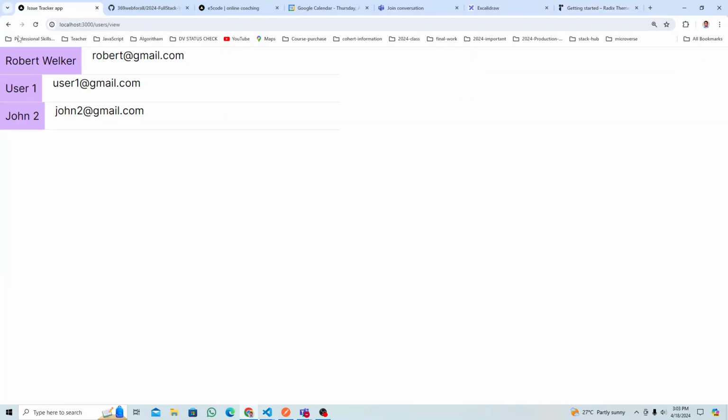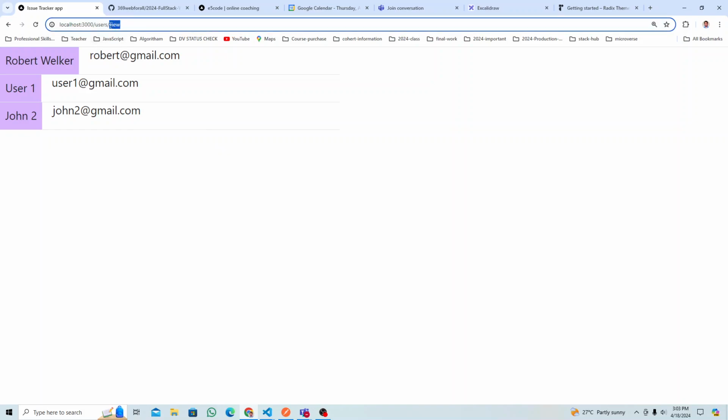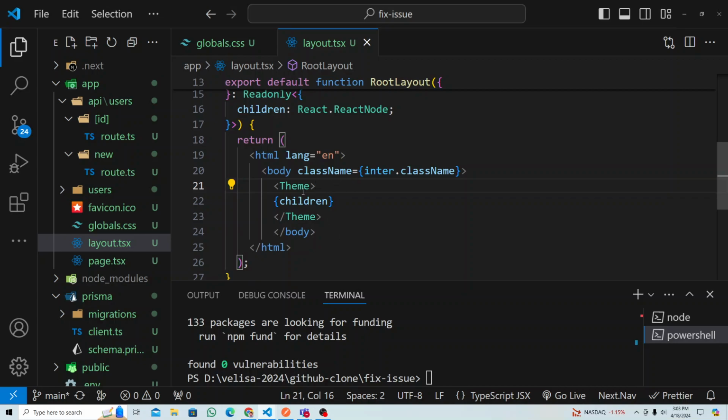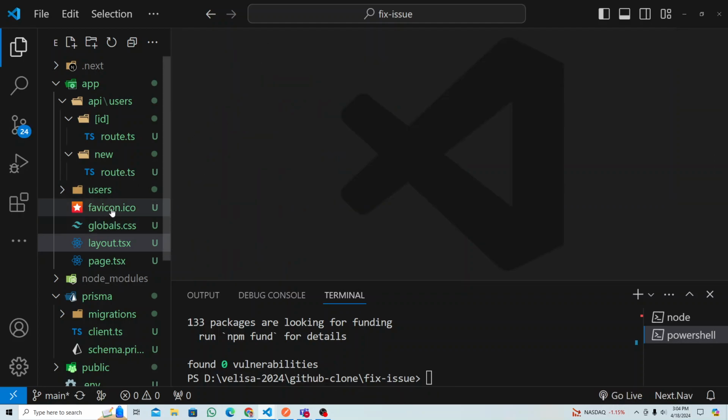So let's see, refresh. I mean, there is a slight change, I believe, in the font, whatever, but I want to add now, right? The button on the top of this, and just call it like add new user, right? And when you click the button, it will send us to the new user page. Okay, so let's do that. I'm going to use this Redux UI button, right? So here I'll close all that now. I don't need that.